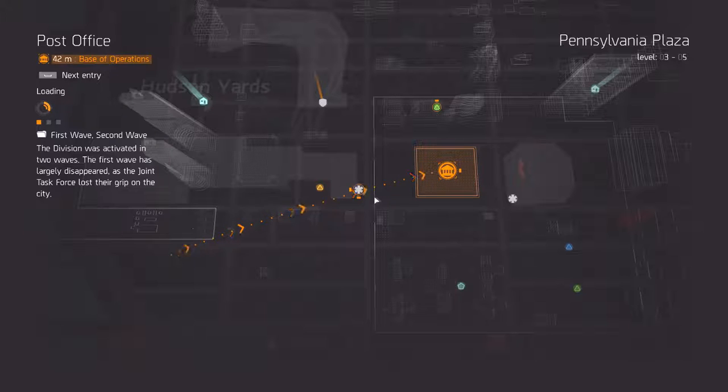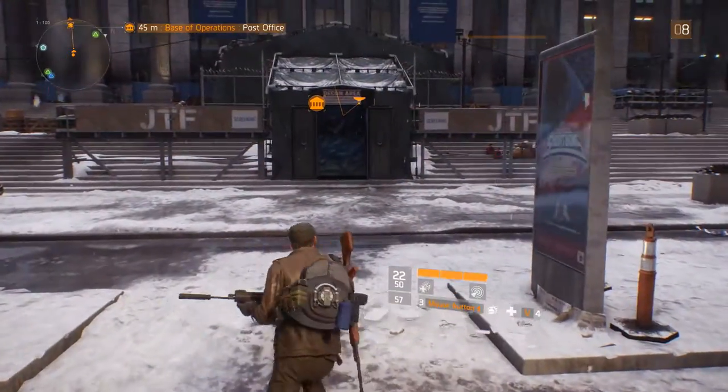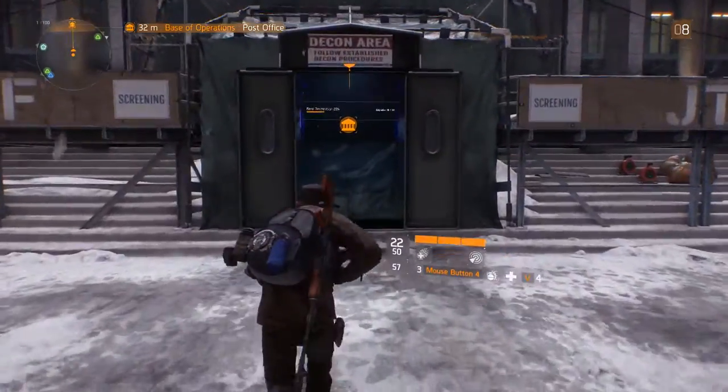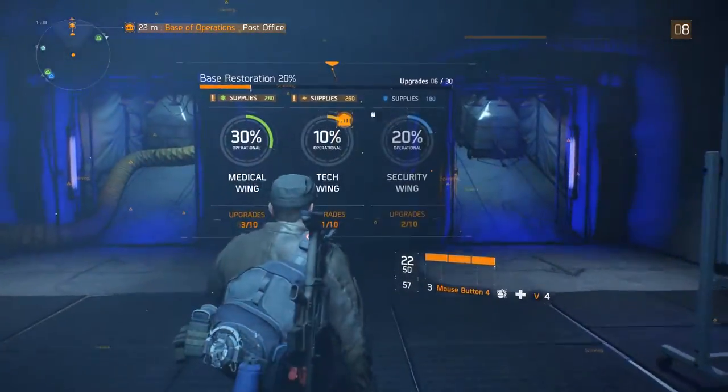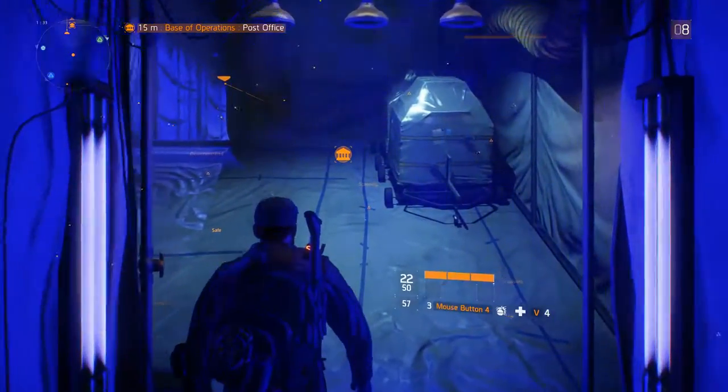I didn't pay attention. The division has activated in two waves. The first wave has largely disappeared as the joint task force lost their grip on the city. Mostly in the middle area. That's what that's all about. Okay. Hello. Ooh, we can do some upgrades in the medic wing and the tech wing.